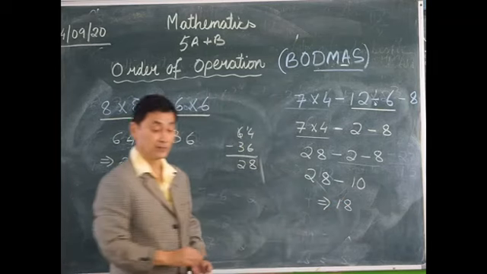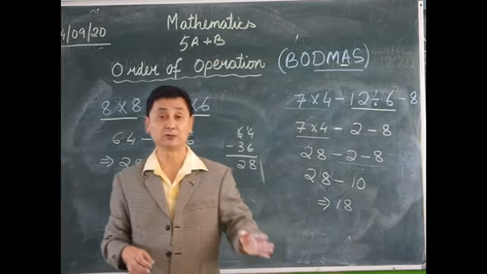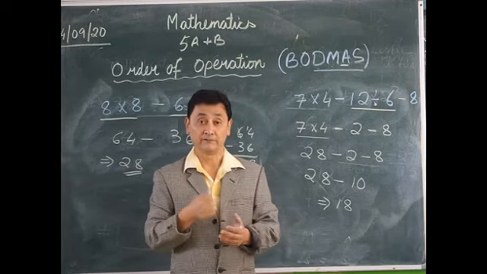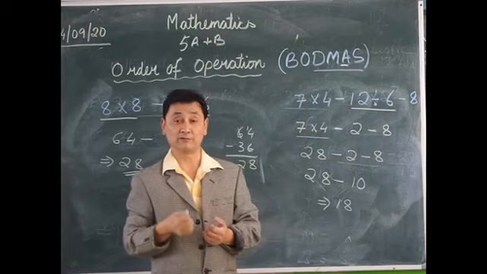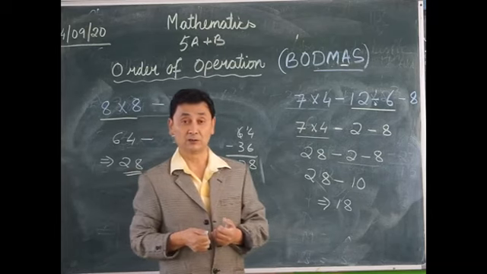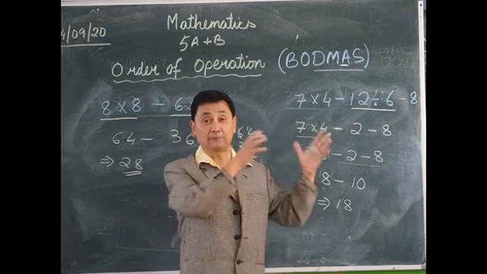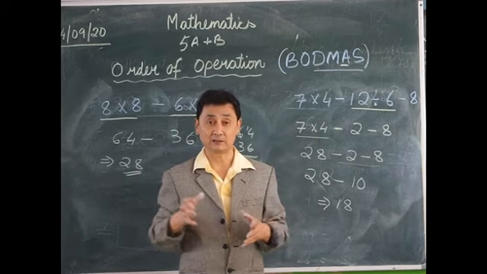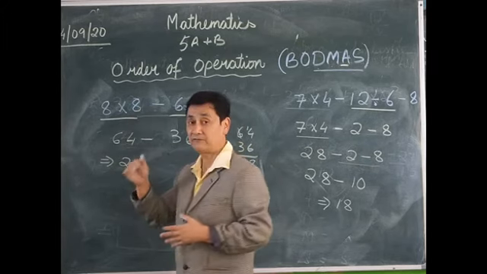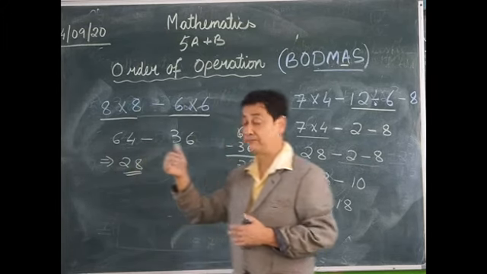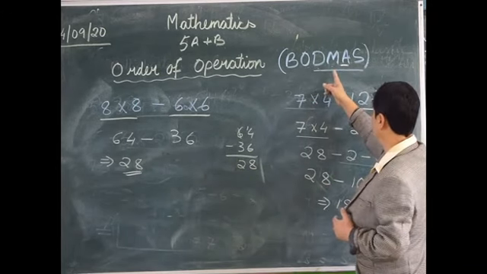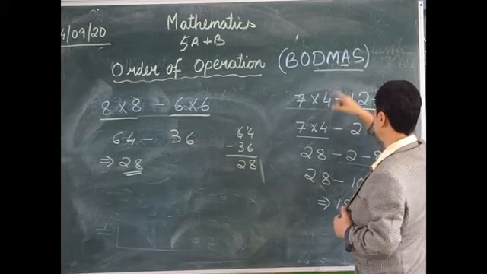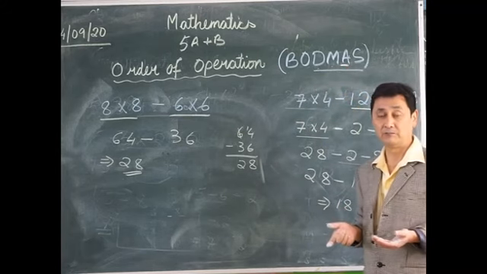So dear children, order of operations is all about using all the signs in one same sum. Okay? We know how to divide, we know how to multiply, we know how to add, we know how to subtract. But we did that separately before. But now all have come together. And order means you have to follow each step. First, division, multiplication, addition, subtraction. You cannot start by doing addition first, then multiplication, your sum will be wrong.